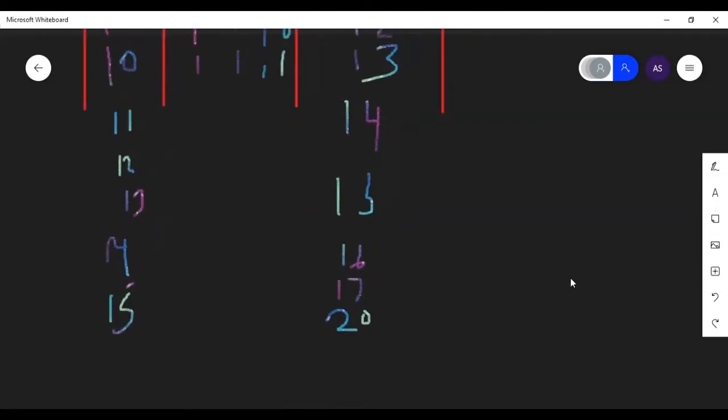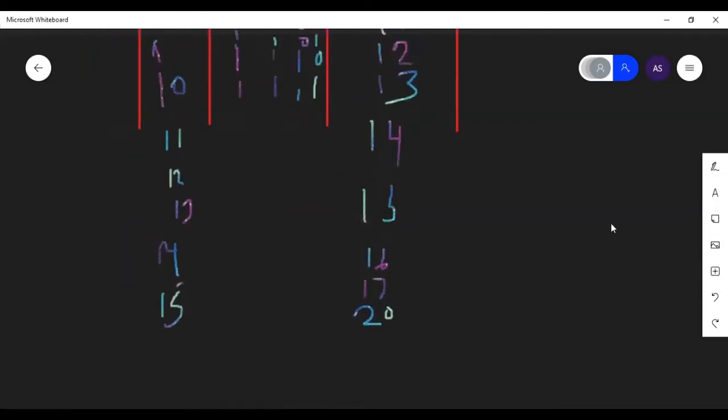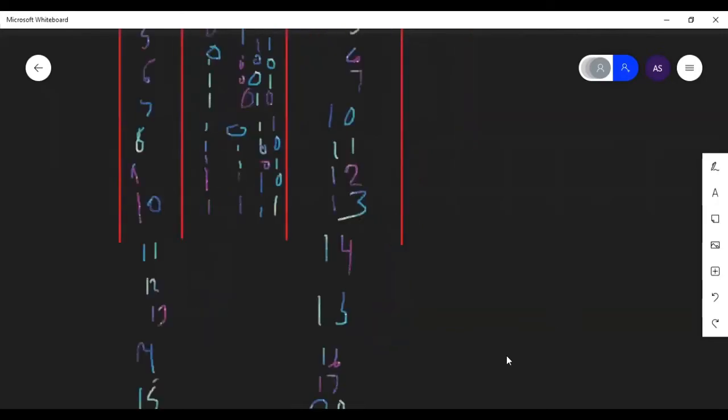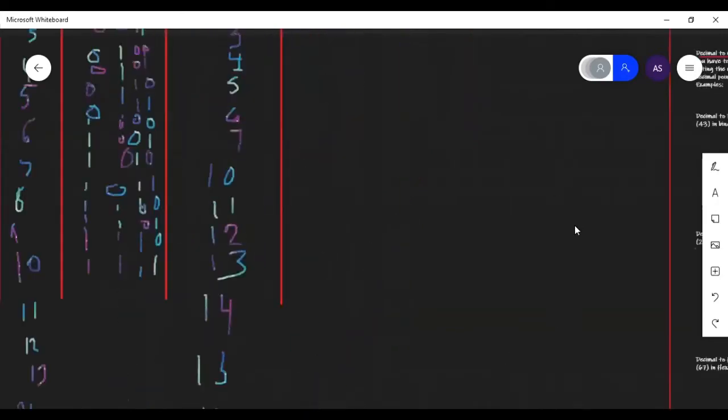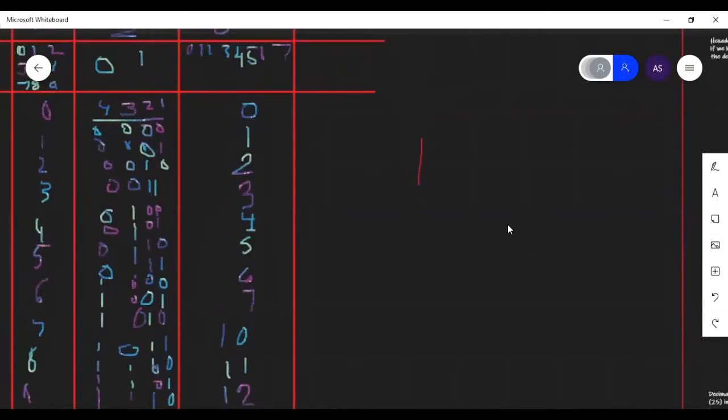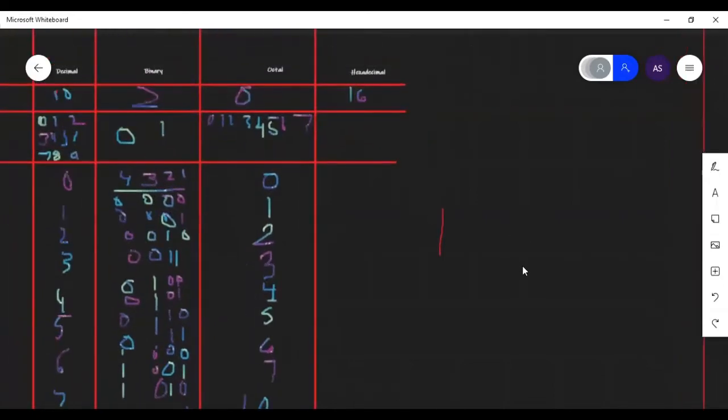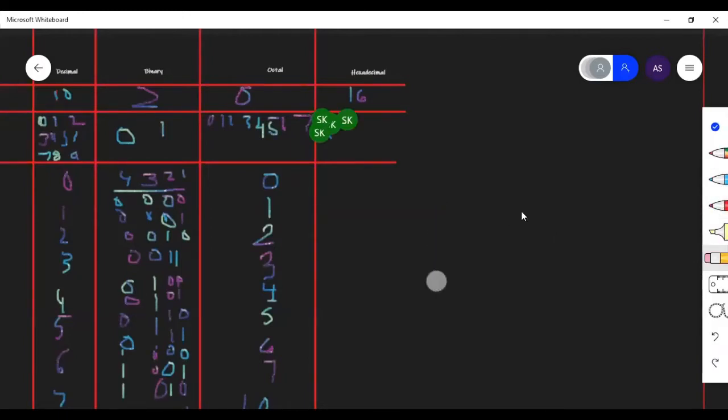After that we have hexadecimal, which is basically base 16. So we have 16 here, and we have 0 to 9. That's the first thing. And after that we have A, B, C, D, E, and F. So these are the 16 literals we have, basically the elements. You have the first 10 digits of the decimal system plus A, B, C, D, E, F.